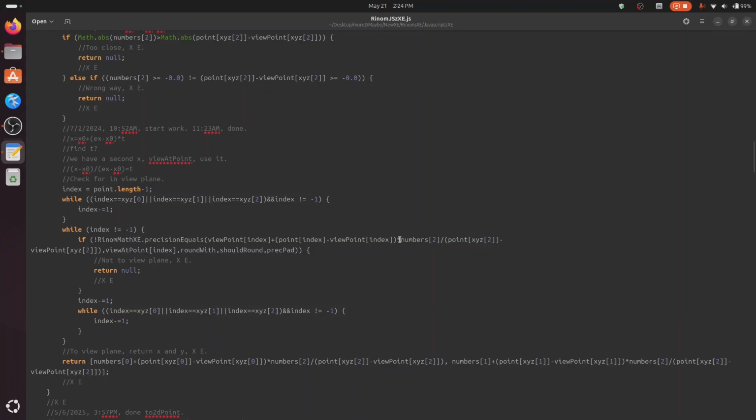Then we multiply by that numbers 2 again, which is viewpoint to view at point, dimension in z, divided by point at z minus viewpoint z. And that's the parametric equation for this.